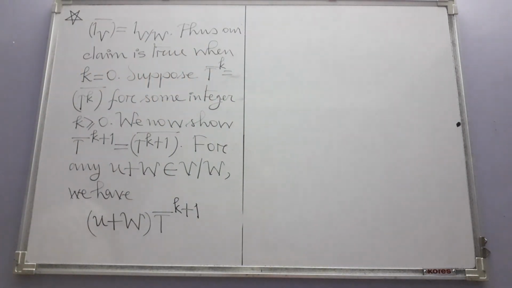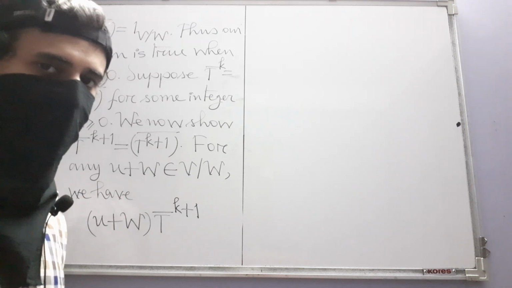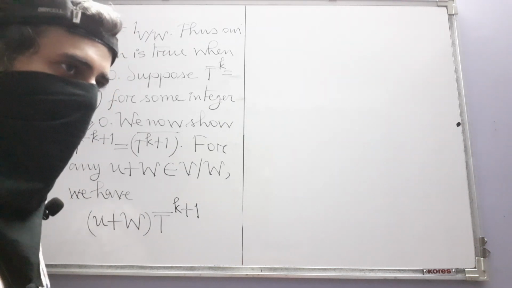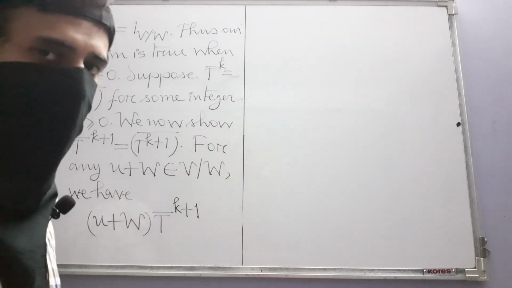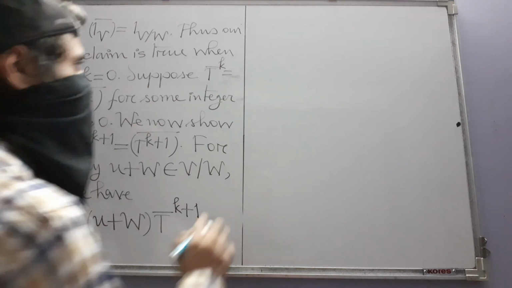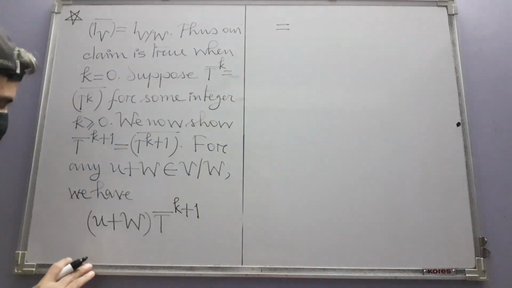The text, of course, doesn't have these details, and that's understandable because this kind of details, if someone wants to write a book with this kind of details, it will be prohibitively long. Some things we are supposed to do on our own. Everything the author cannot do for us.